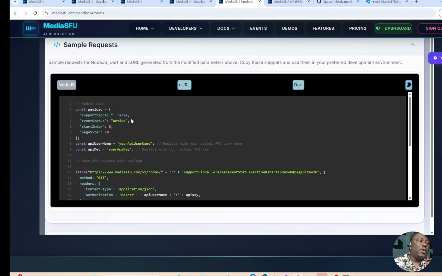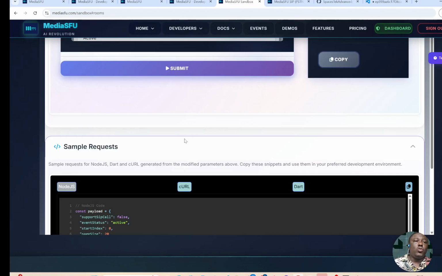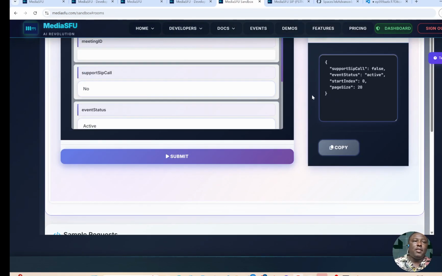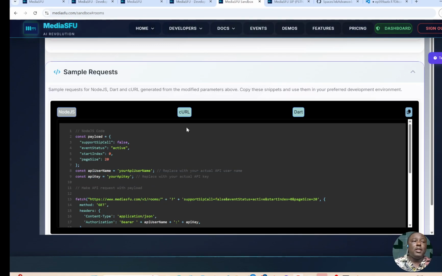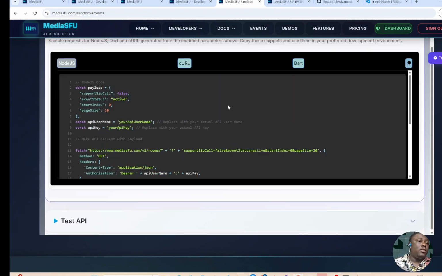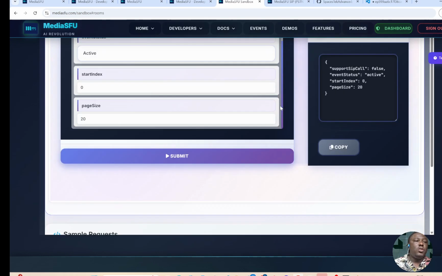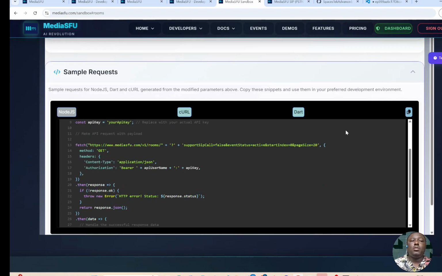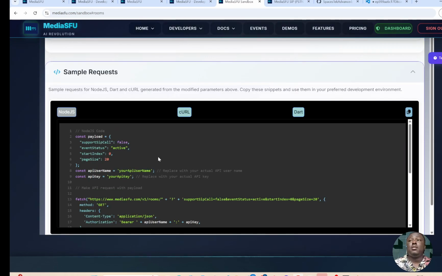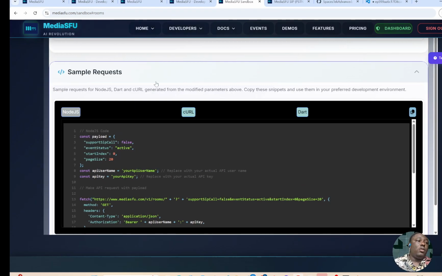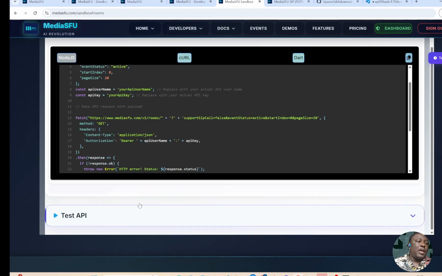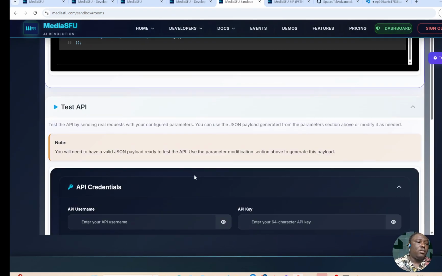So this now changes to just a replica of this, but for Node.js, for Cal, and then for that. So whenever you hit submit and you have a change in output, you could have ready to use parameters, which you could still just change or have your flow dynamically modify what needs to be modified for easy run. So if we head to the test API part, so for us, we are logged in.